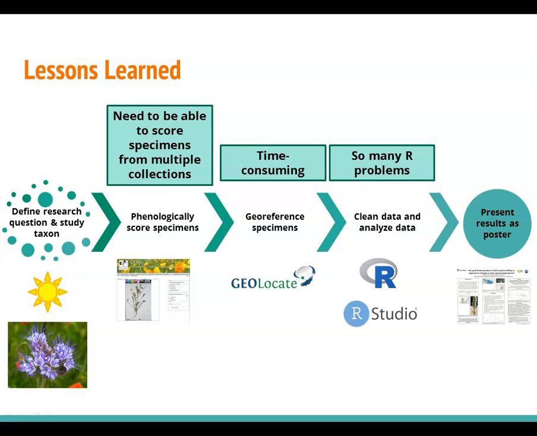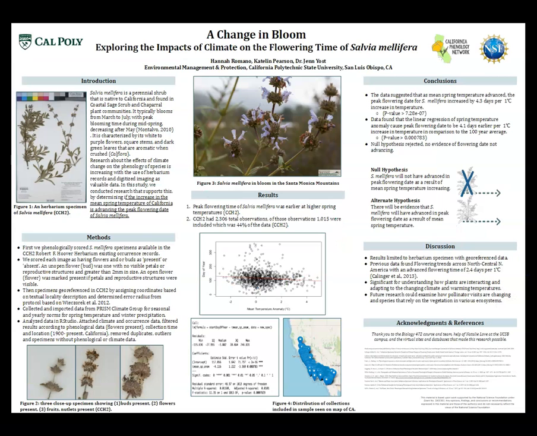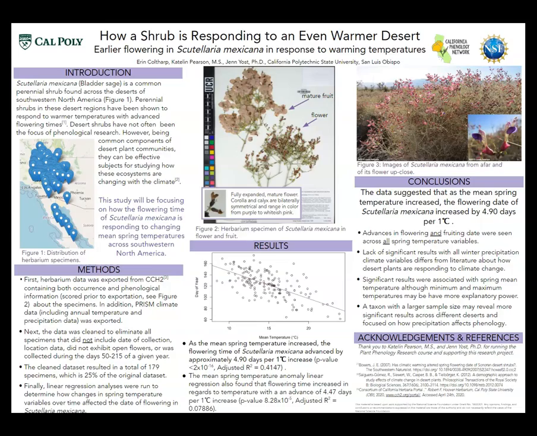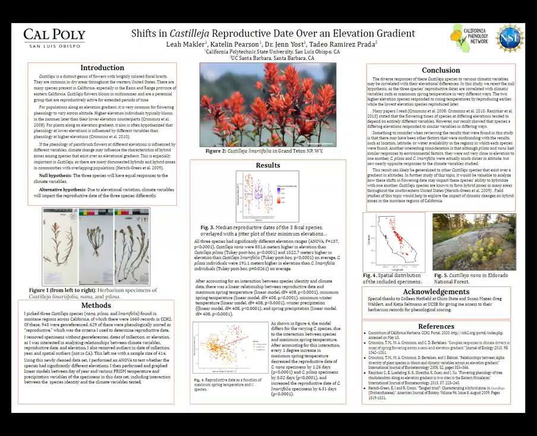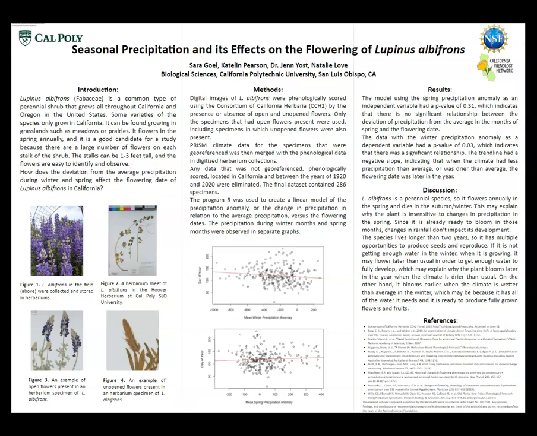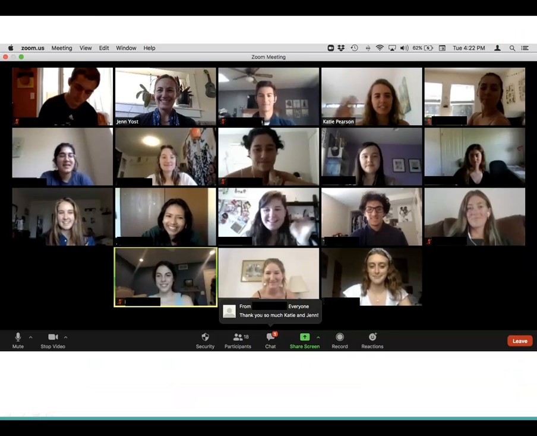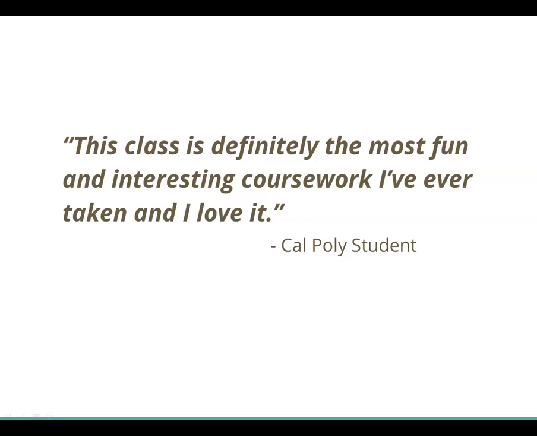Despite setbacks due to the global pandemic, the newness of the course, and coding problems, the results of the course were overwhelmingly positive. These are only a few of the final research posters presented at our virtual poster symposium at the end of the class. Students remained engaged every class, and many started to solve code and analysis problems on their own. Even in the midst of seemingly endless troubleshooting, one student remarked, "This class is definitely the most fun and interesting coursework I've ever taken, and I love it."